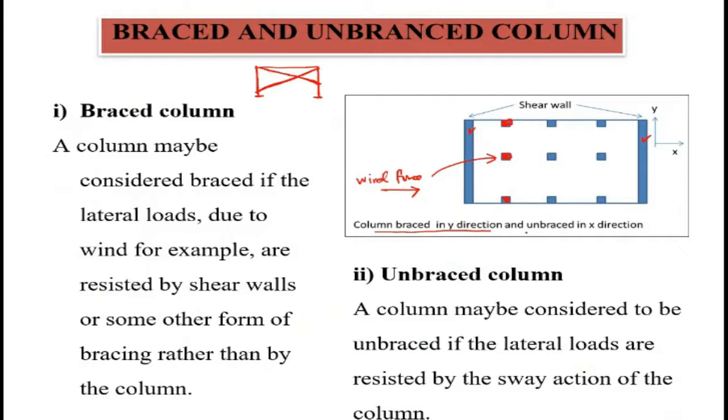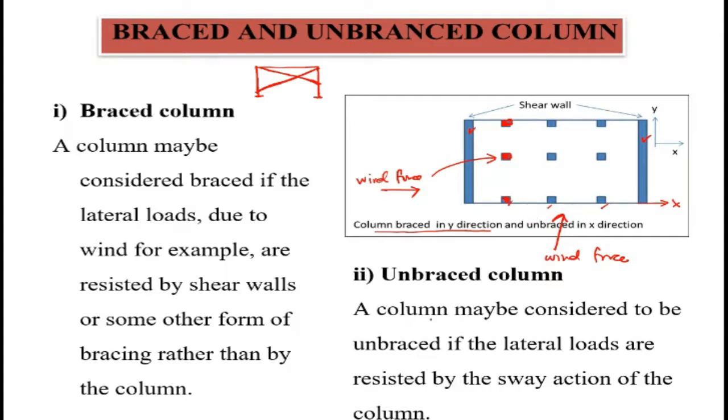Okey, tapi kalaulah kata angin tu, wind force, daripada paksi X. Sini paksi X kan. Ni daripada paksi X. So there is no shear wall here. Okay, there is no shear wall here. So wind force ni akan directly acted upon the column. Ini kita kata daripada paksi X ni, this column are unbraced column.